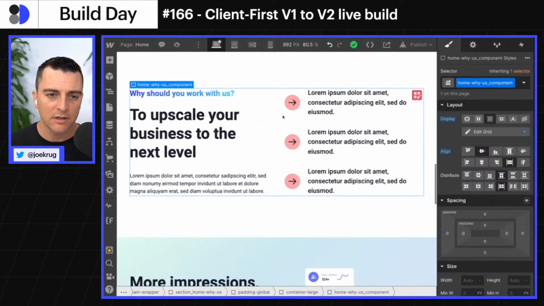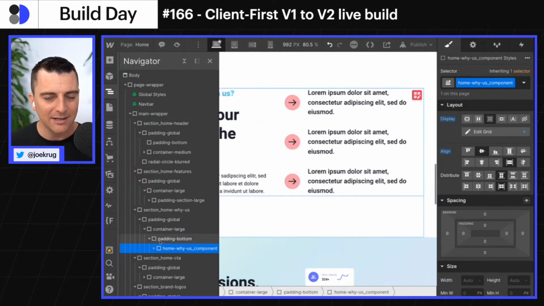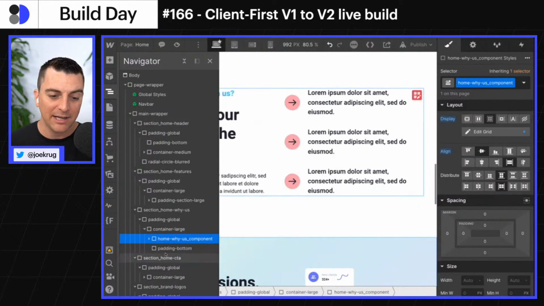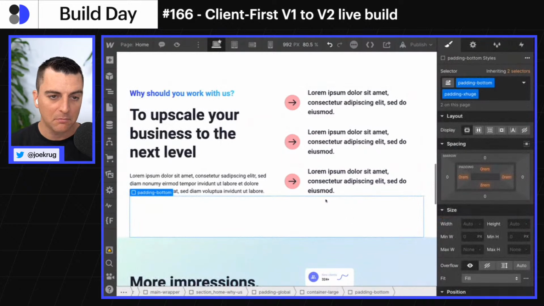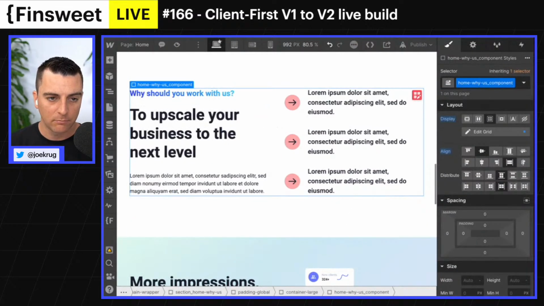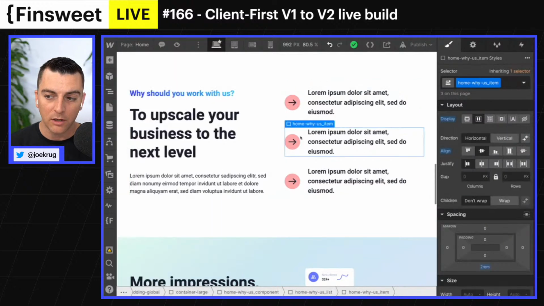We want to click on this and we want to see the sibling elements. We want to see as much as we can see. And we found and we heard that when it's nested another level, it just becomes a little bit less easy to view. So instead, we now make this a sibling element. We stay within the core utility system, padding bottom, padding extra huge, but now we can just see a little bit more. Really nice.